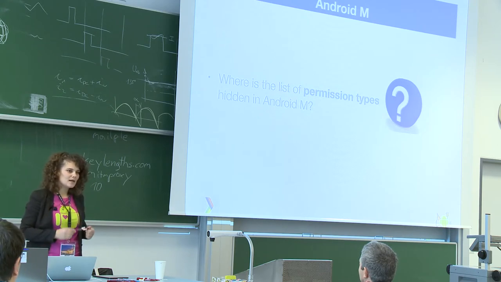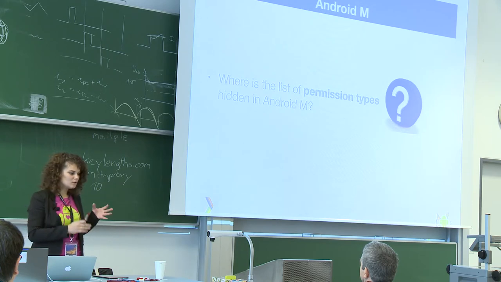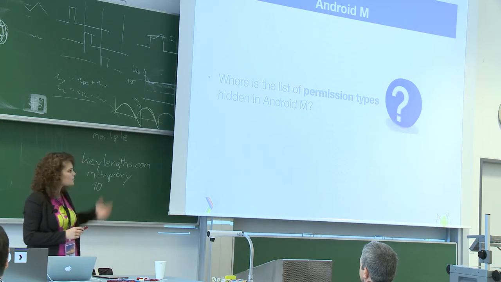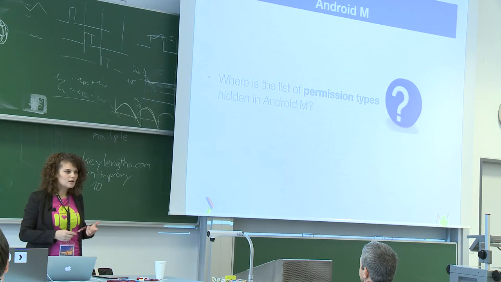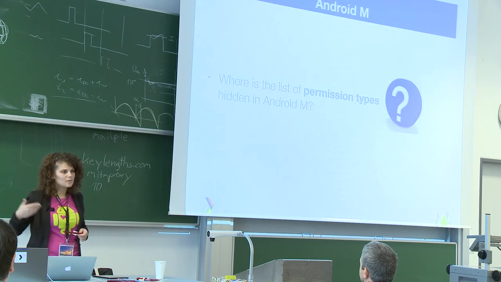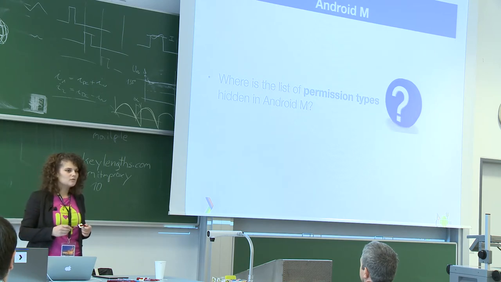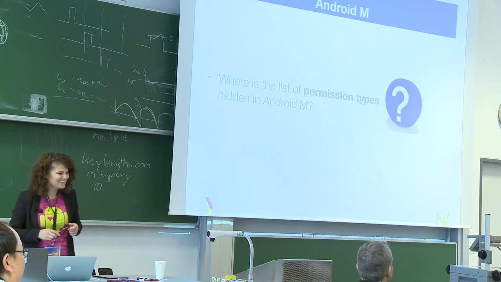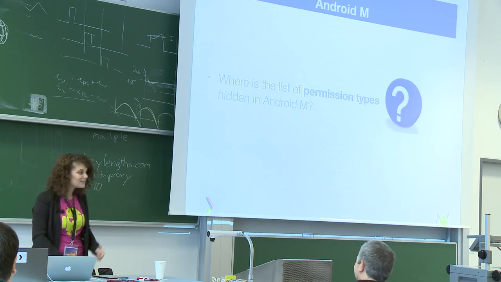So now when you download an app that has been updated with Android Marshmallow, you will only be getting the normal security options, basic permissions like internet or alarm clock. But if you want to use camera or other type of permission, you will be prompted when your app needs to use the camera. You don't know this? Yes, you know this? Okay, I can show you.